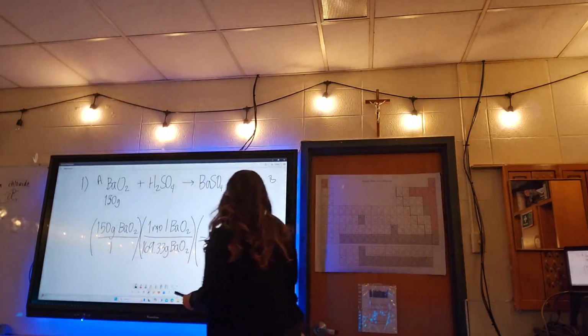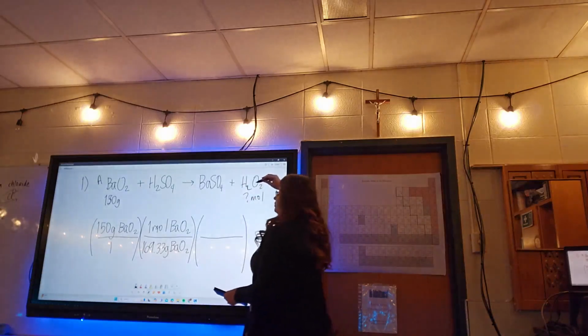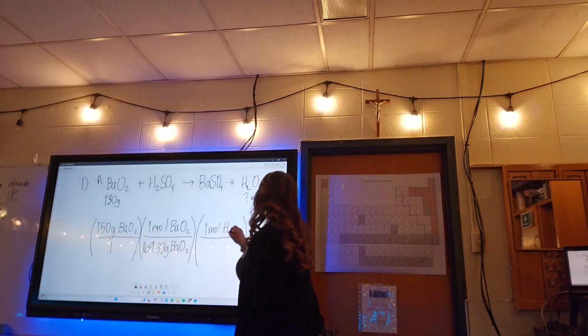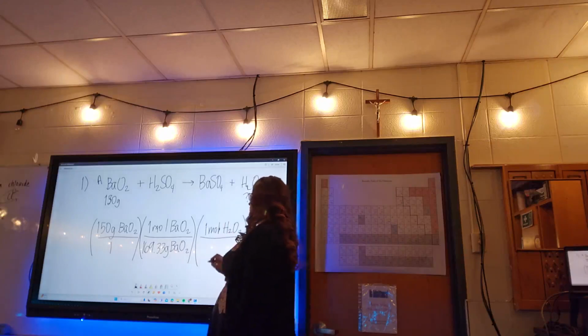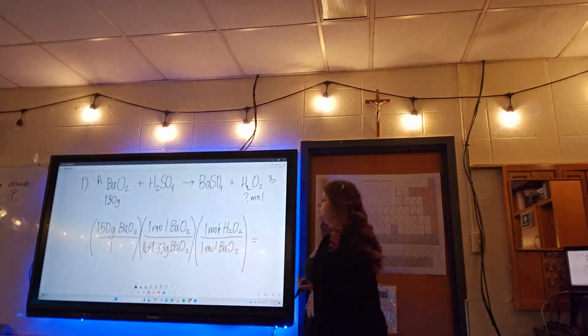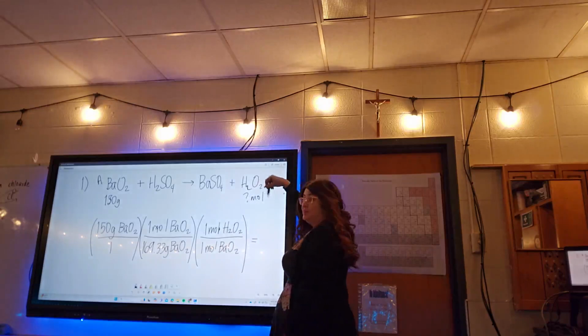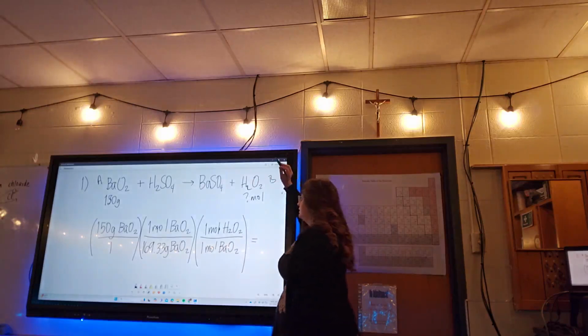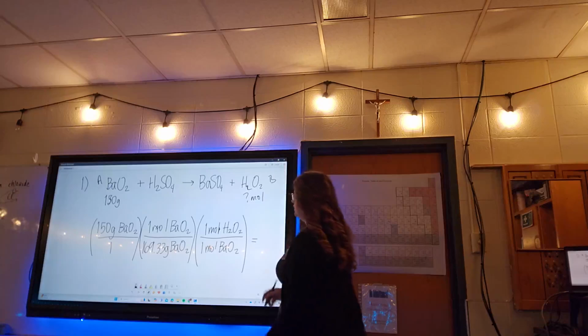Yep, so we said that B is H2O2, so what's little b? Little b is 1. What's little a? 1. Good. Now, here is a question where we're only looking for the number of moles. So that means you don't need the fourth step. And so we're just going to solve it after this.